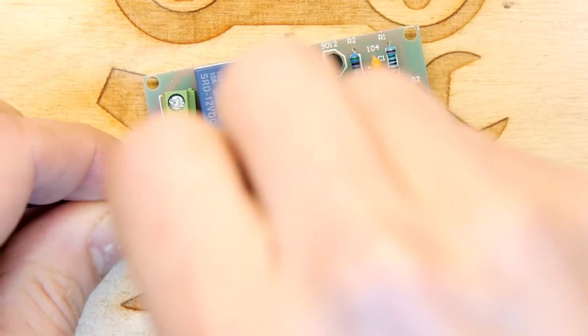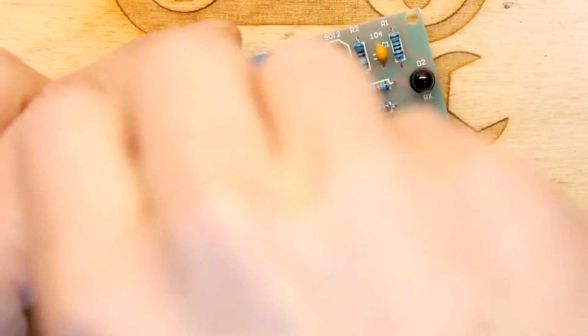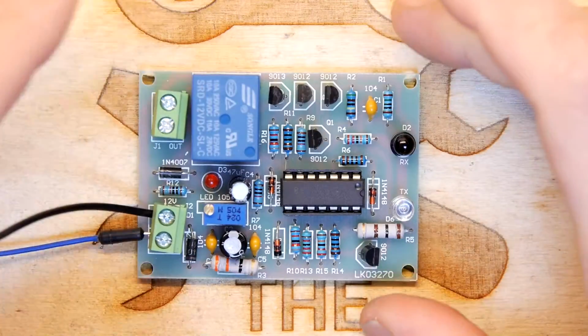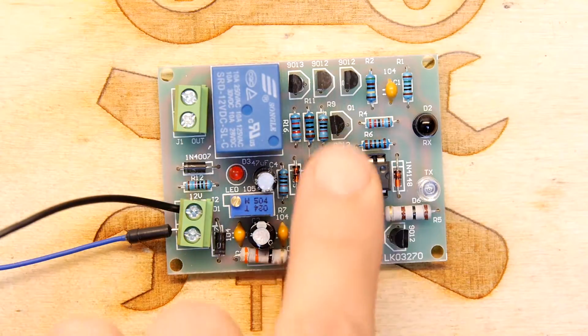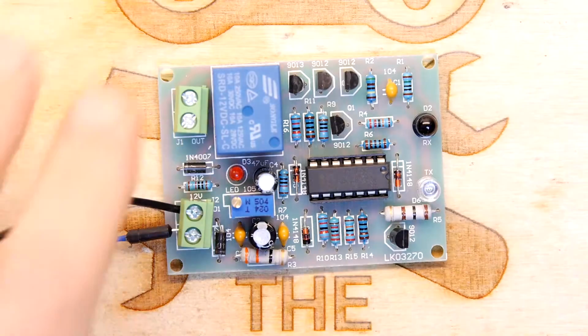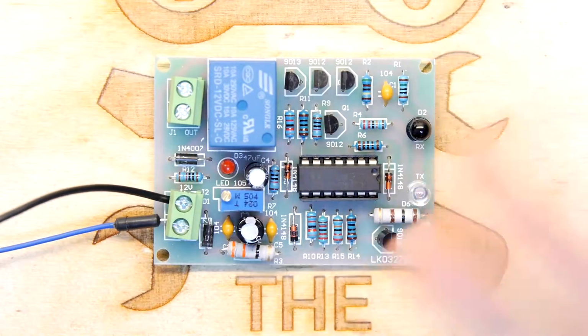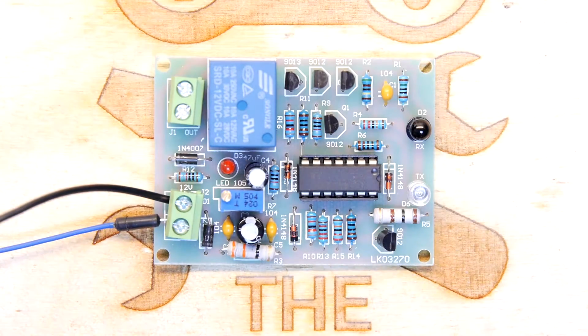So I guess the idea is that you can use this to switch something. Like, there's a thing, for example, in the office where we are, where it turns on the water to the urinals at a certain interval. So I guess you could use this where you can turn on the water to the urinals when someone is starting to pee, for example. So that's how I think these are used.